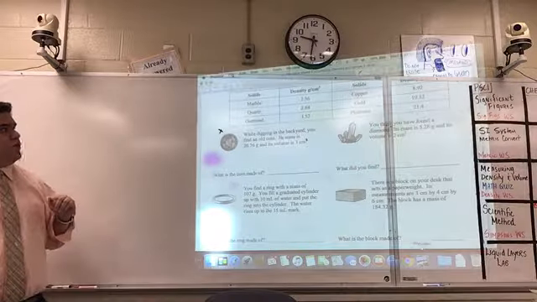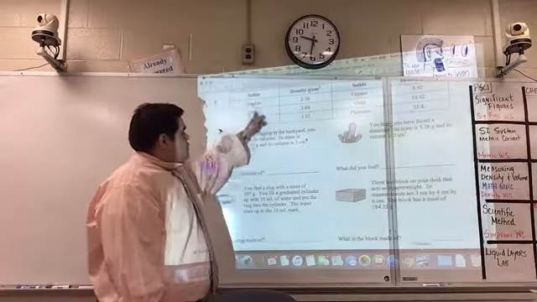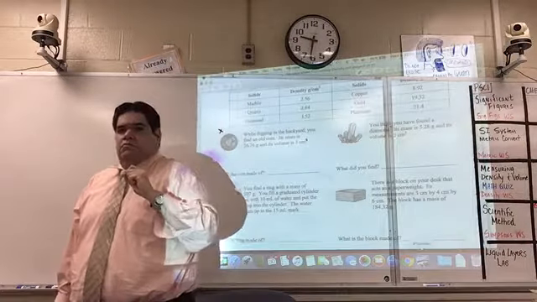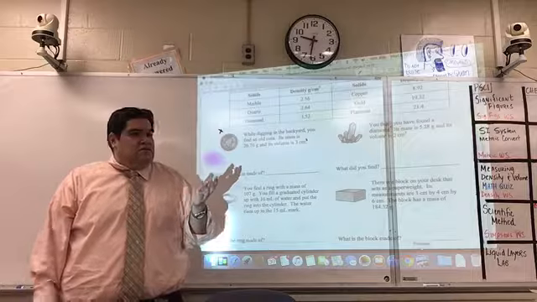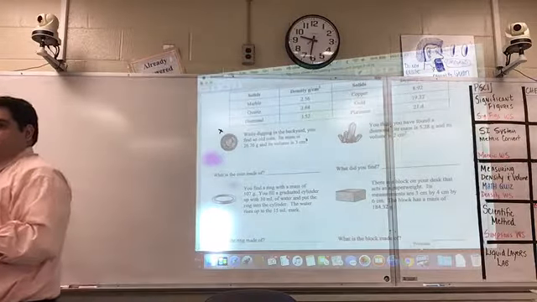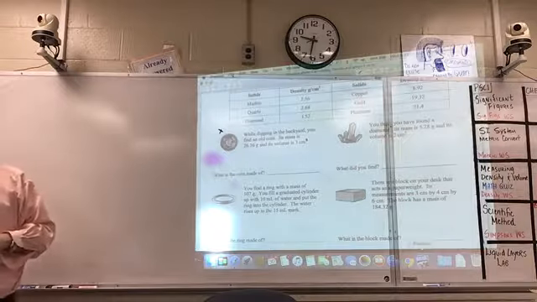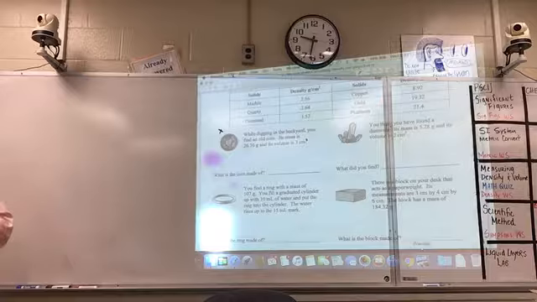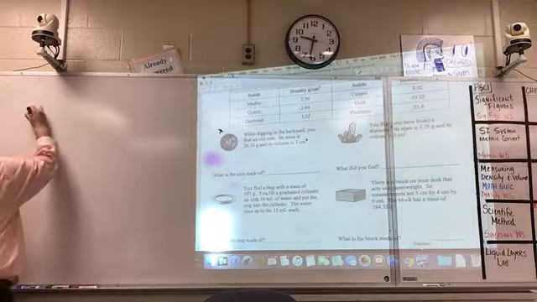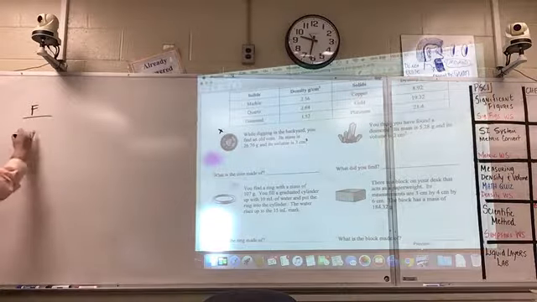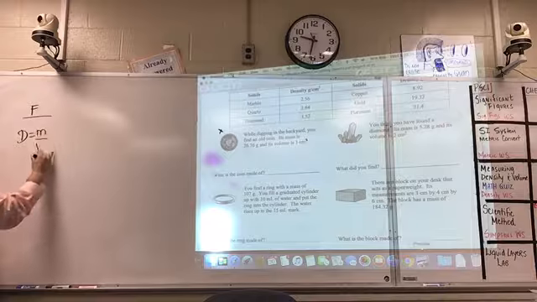Okay. The reason why we want to know what is the density, see this table over here? See all them things listed? What are they giving you? They're giving you densities. So the only way you're going to know which one of these things it is by calculating the density. But if you don't know how to calculate the density, then you're going to be in a little bit of hurt. Right? So how do we calculate density again? Mass over volume. Density equals mass over volume. Okay? So my formula that I'm going to use is D equals M over V.